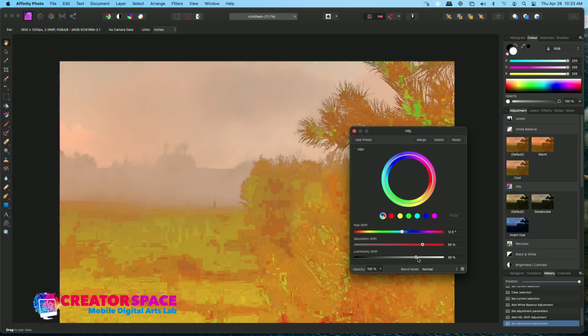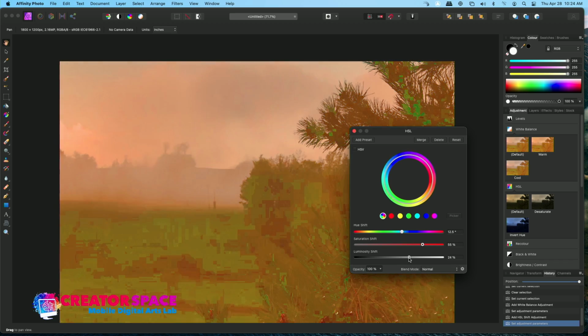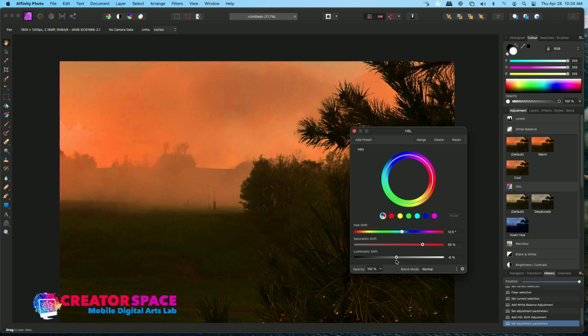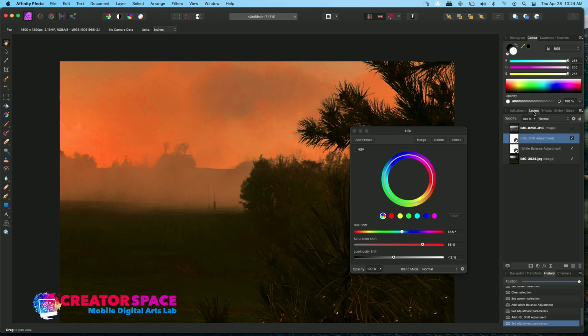Here you're basically bringing up the brightness of the image, and you can see it's starting to fall apart in the pixels. But I can also make it a bit darker. So this is how the really cool things you can do in post-processing with something like Affinity Photo. And let's go back to layers. What's really cool is all of these are shown as an adjustment layer. So I can turn these off and go back to my original image, and then I simply turn them back on, and I can get my layers back.